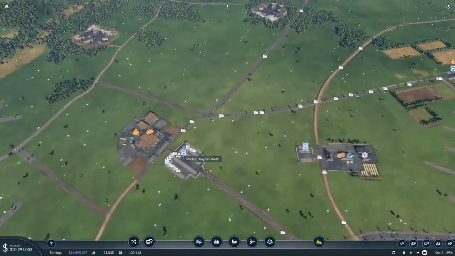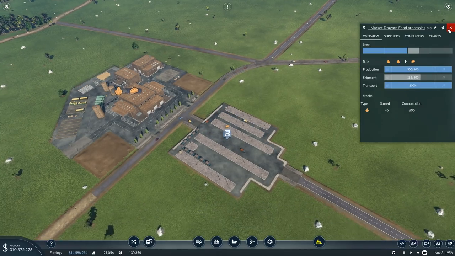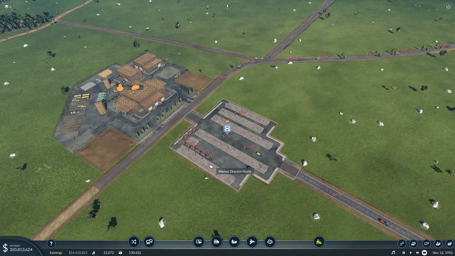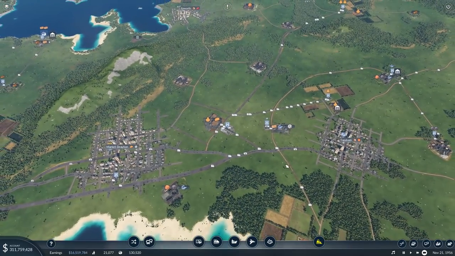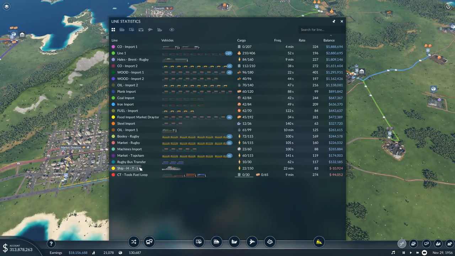Right, so that has got a lot of stuff stored. We just need the shipment to increase before we can upgrade and get the extra production in. I'll take it, mate. I'll take it. I mean, these vehicles do store 12, so it does take a little bit of time to fill them up. But we're getting there. We're definitely getting there. Right. That's all good then. Lines. So back to these lines. The ship line. The CT line here.